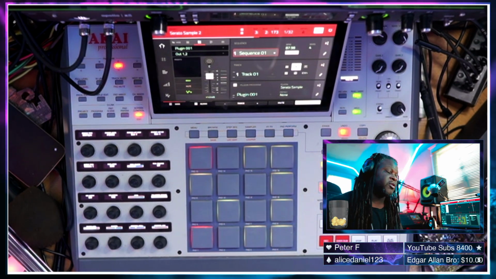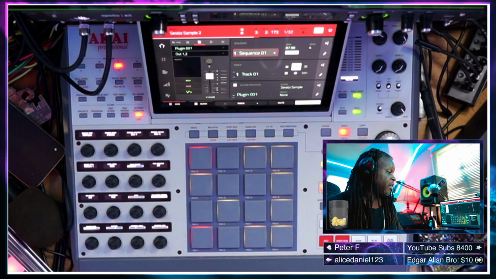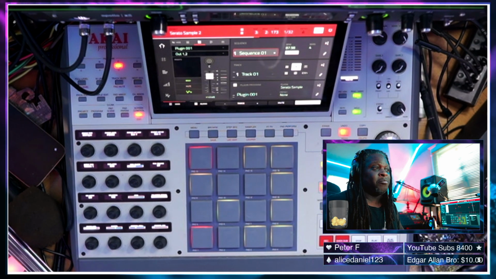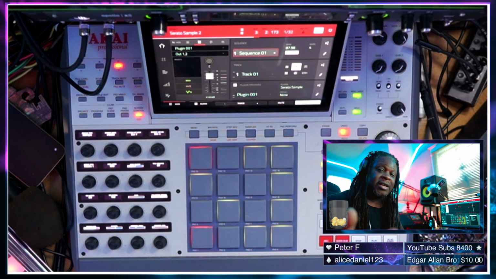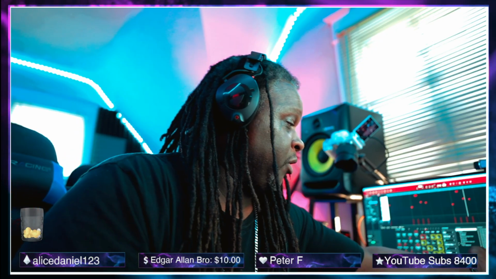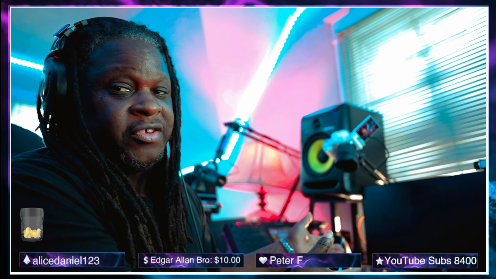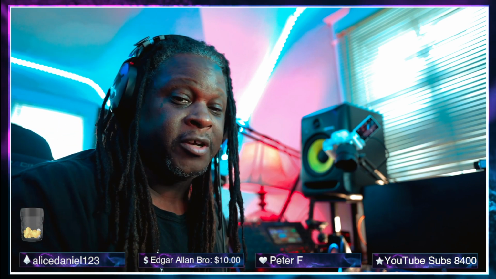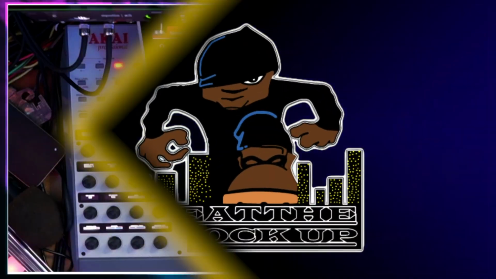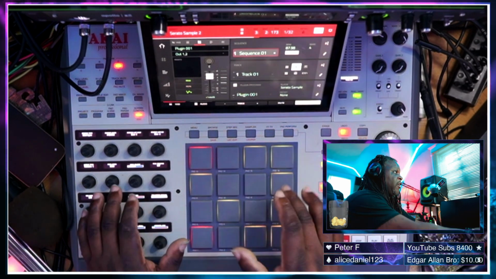Now, for people who say that they don't want to have to stare at a computer screen all day because of the distractions that the computer screen might cause, I say this. You could turn the screen off and it's still going to work. Right now, I'm reaching over here. I'll just turn the power off on my screen. There's nothing there. I'm not looking at a computer screen, but if I switch back to my overhead view, as you can see, the MPC is still running fine.